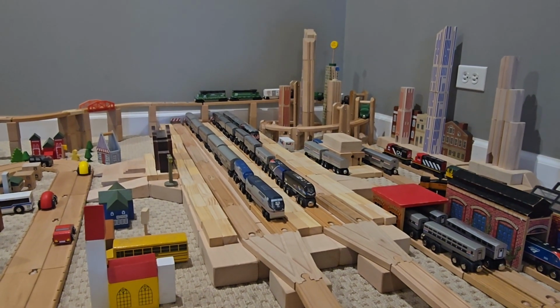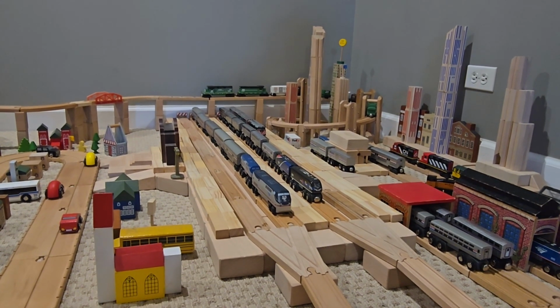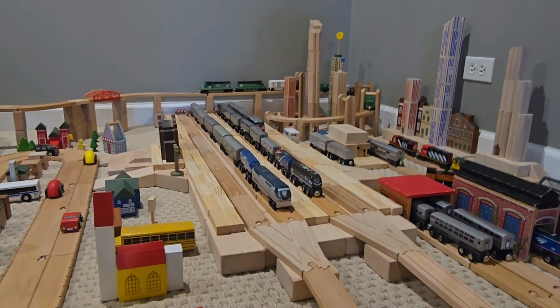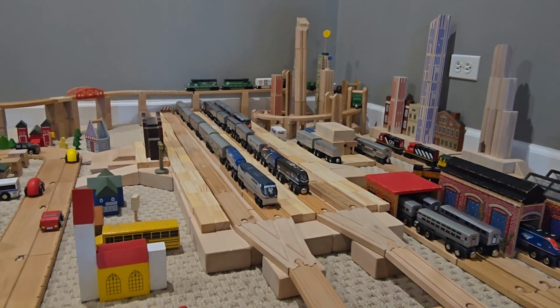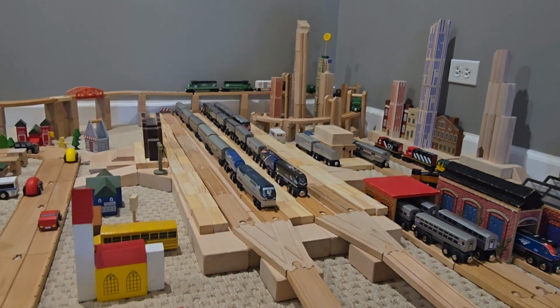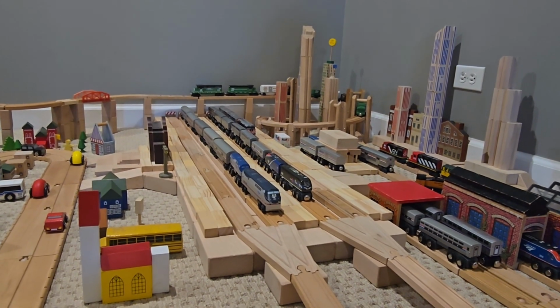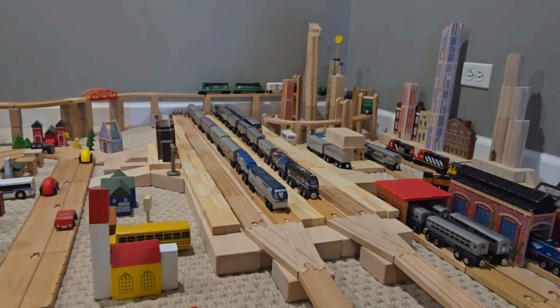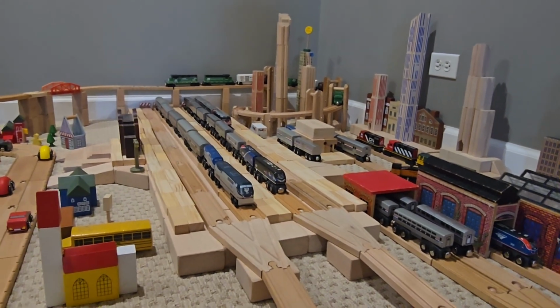This means that a lot of the stuff that is on previous layouts might not appear. It also means that, like in this case on this layout, I don't have every single wooden train I have out on the layout like previous layouts due to this limited space. I don't want the layout looking crowded, and because I can't fit all the sheds, I have to have a limited amount of trains. So there's no steam engines or rapid transit or electric trains on this layout. This is just a diesel-focused layout.